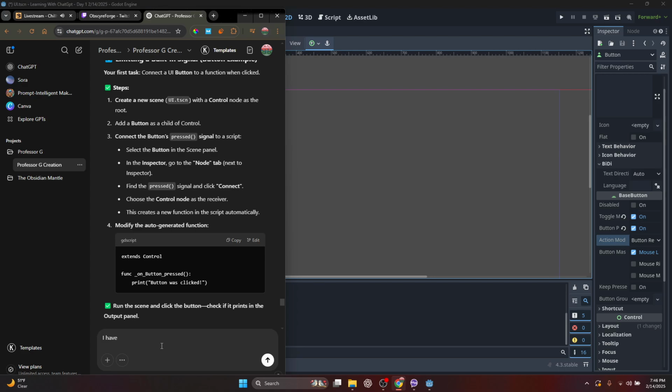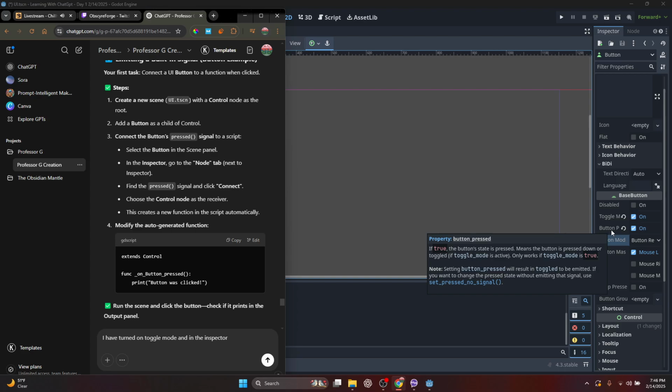I turned on toggle mode in the inspector and the button on in the inspector.